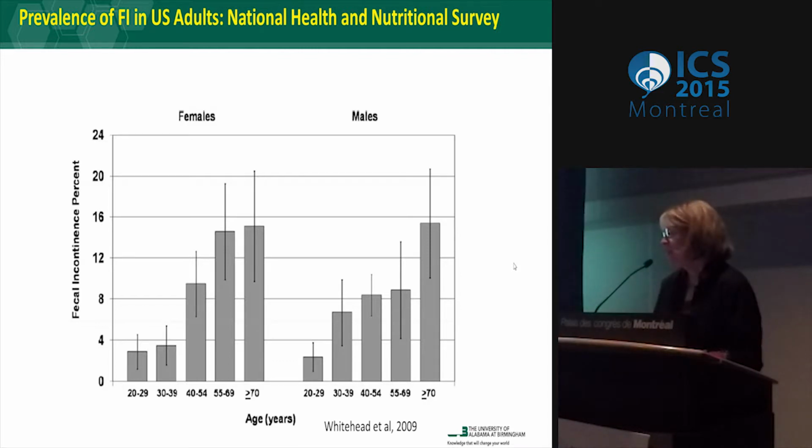This was a study done on the National Health and Nutrition Survey, which is a population-based survey of adults across the United States. And it's done every year, so it's always cross-sectional data. And the take-home message from this is you can see that incontinence in women starts to go up in the 40s and 50s, and then hits its highest prevalence in older age, which is actually equal to the highest prevalence in men. But men tend to go up more slowly, and then at 70, fecal incontinence tends to pick up. So you can see the difference in the patterns in those two types of leakage.